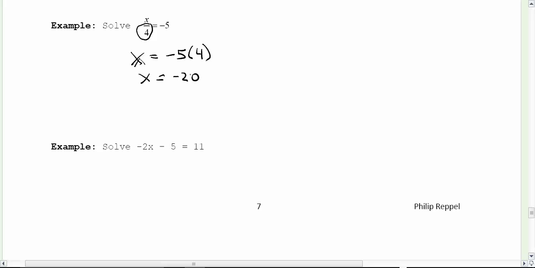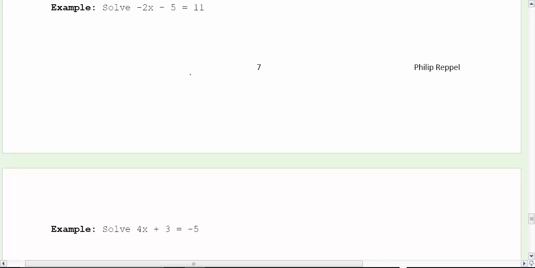Moving on, once again, I would suggest working these and then playing the video. No parentheses. I want x's on the left, non-x's on the right. This is not the situation. So I'm going to rewrite this. Minus 2x equal to 5 plus 11. So notice the minus 2x term was okay, but the negative 5 I want on the right-hand side. I changed the sign. And 11 was okay. Combining my 5 and 11, I get 16.